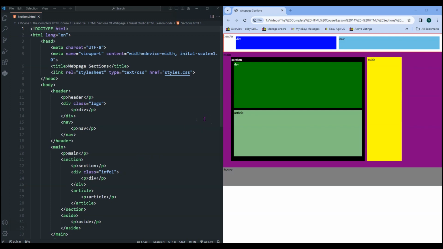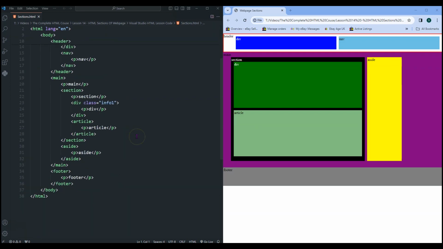Now, on the screen at the moment, I've created some code and I've created some CSS. We're not going to worry about the CSS for now because that's further down the line. This is just basically what we're putting on the screen, so what the HTML contains. So I'm just going to scroll to the bottom because the footer comes at the bottom of web pages. On the right hand side, I've created CSS to make it a bit more visible how you'd see the sections in a web page. So again, don't worry too much about this. This is just an example.